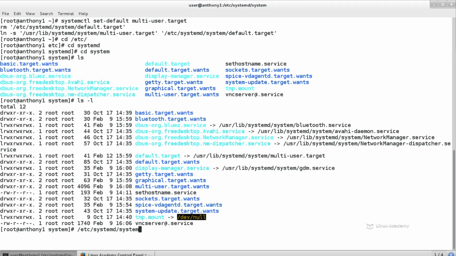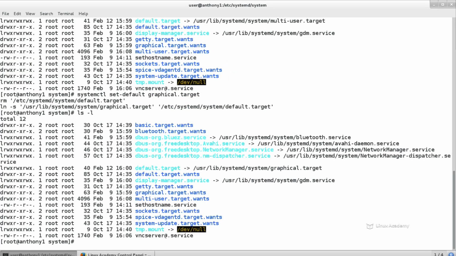Now, anything inside of the /etc directory with the same name will actually overwrite anything in the /usr/lib directory with the same name. So everything in here started first, and then everything in the /etc directory is called. So it looks at /usr, and then it looks at our /etc directory. And as you can see here, when I change back again, systemctl set-default, I'm changing my default target for when my system reboots. I'm going to change that to graphical.target.